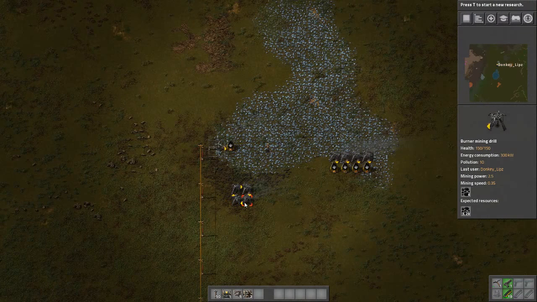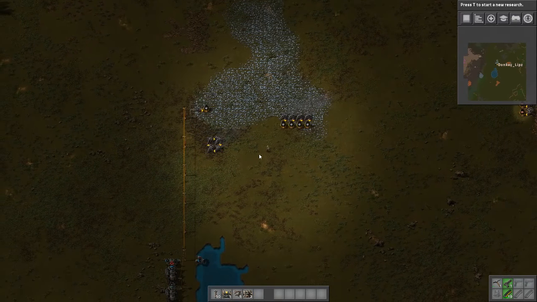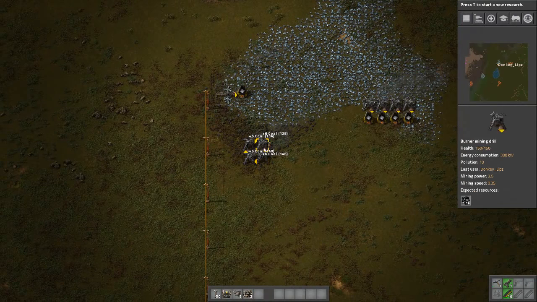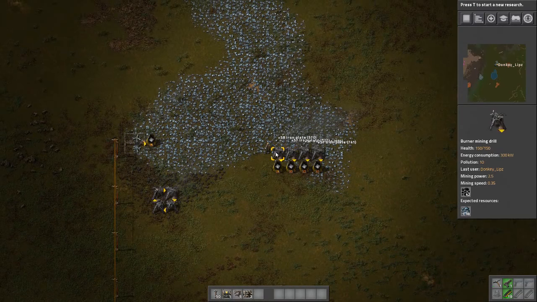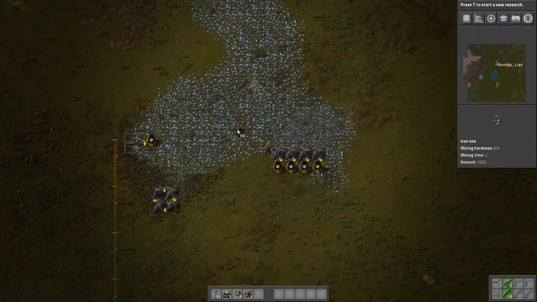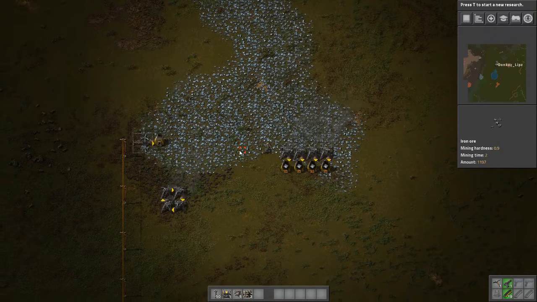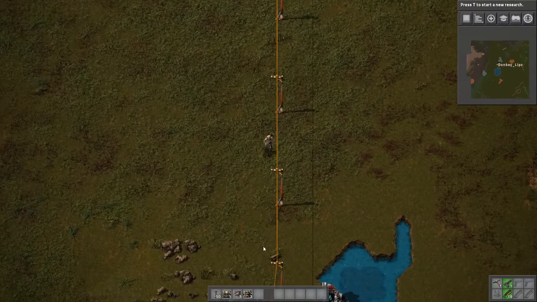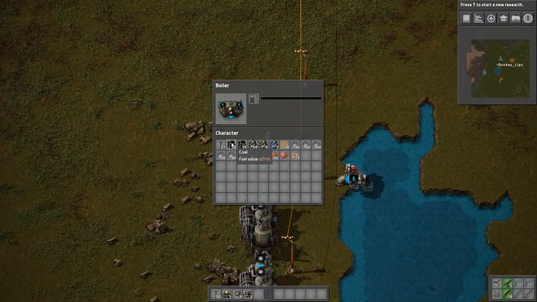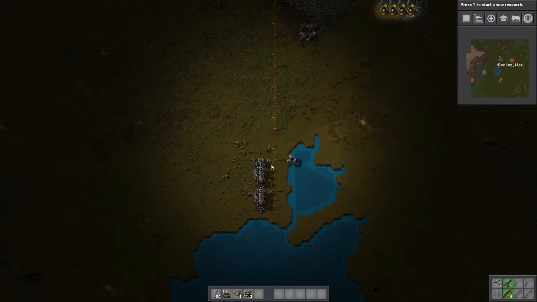So I think that's going to do it for this first episode. Just to recap on what we covered, we went through some of the primitive starting points of this game, how to mine things with our hands, how to mine things with a pick, how to use these burner miners to mine things, and we also set up electricity, which is very exciting, which it's actually now dead because this thing doesn't have coal, but we'll cover how to fix that in the next episode.